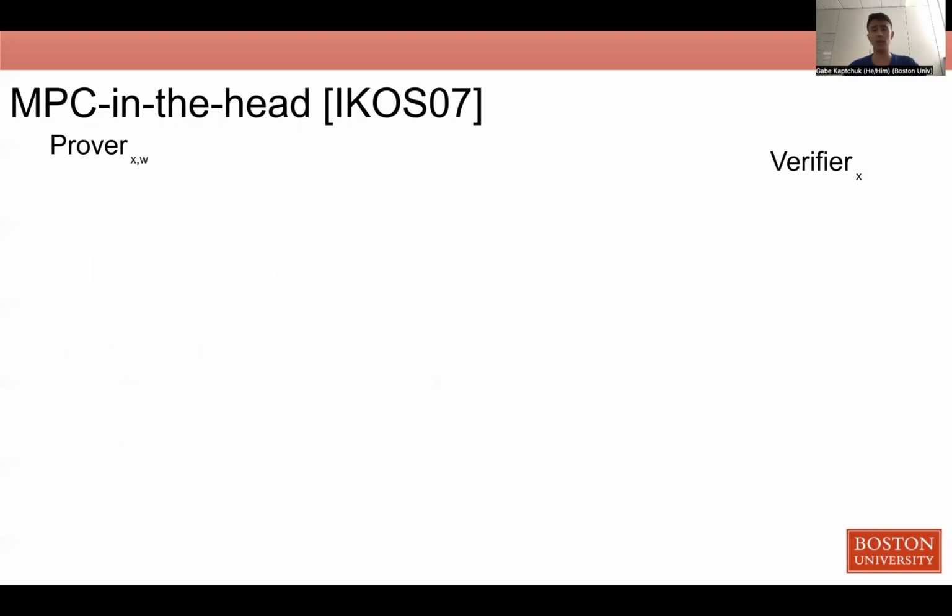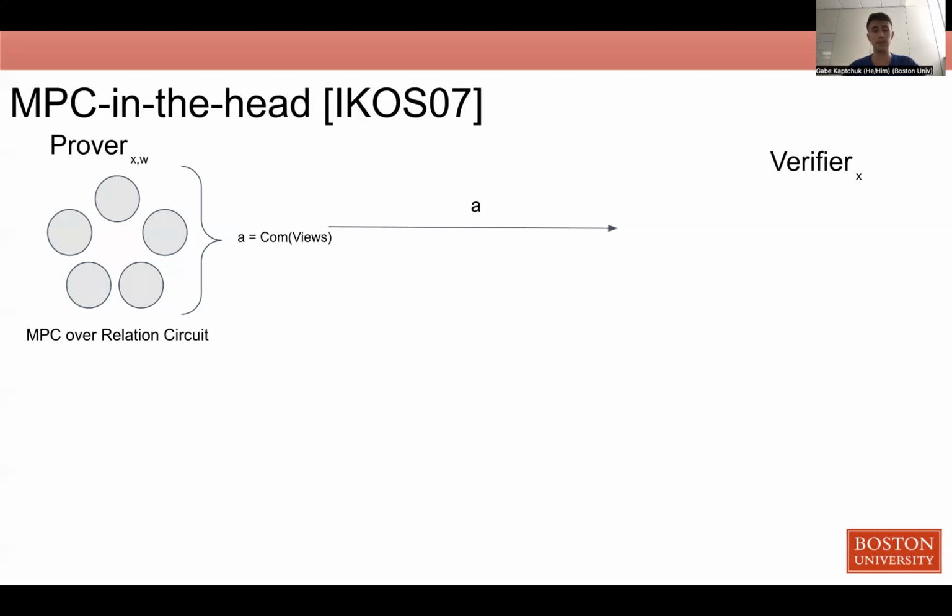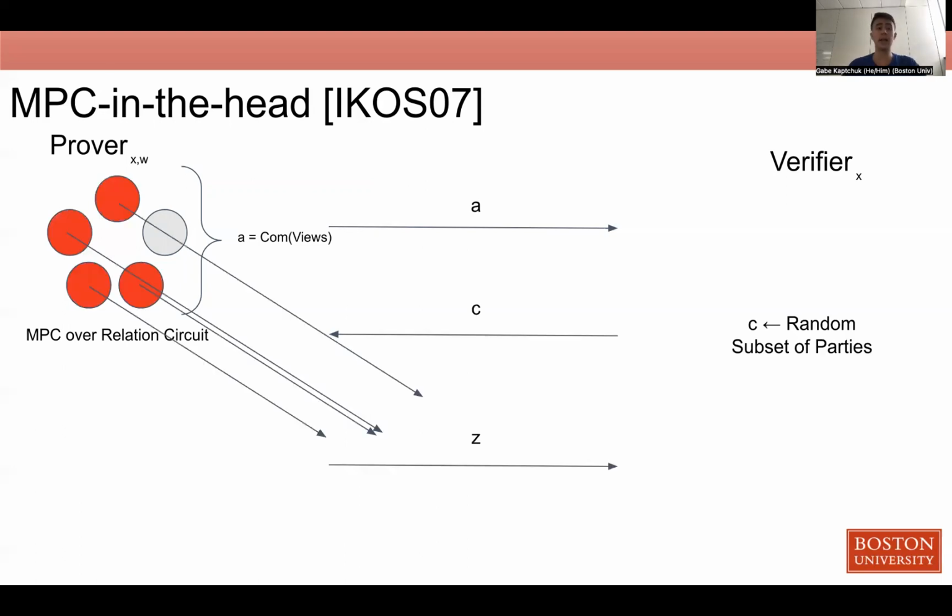This is a family of zero knowledge protocols that work vaguely like this. So a prover will start by emulating an MPC. The function that is being computed inside of the MPC is the relation circuit for the relevant language. The prover will then commit to each of the emulated parties' views and send the commitment to the verifier. The verifier will then challenge a subset of the parties, and the prover will open those subset and send them to the verifier. In order to be convinced that the parties acted honestly, the verifier is going to check for consistency among the parties' views. So if a message was sent from one party to another, the verifier will check that that message is represented honestly in both commitments.